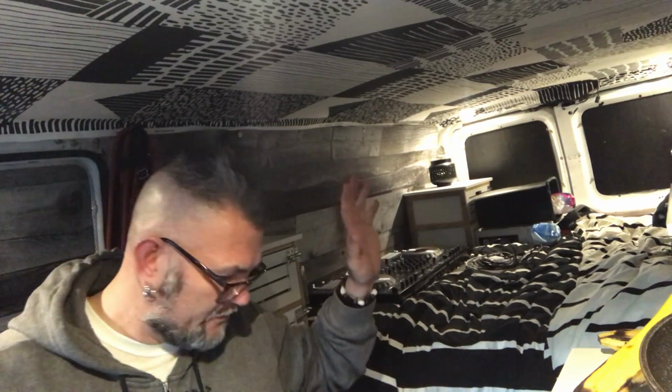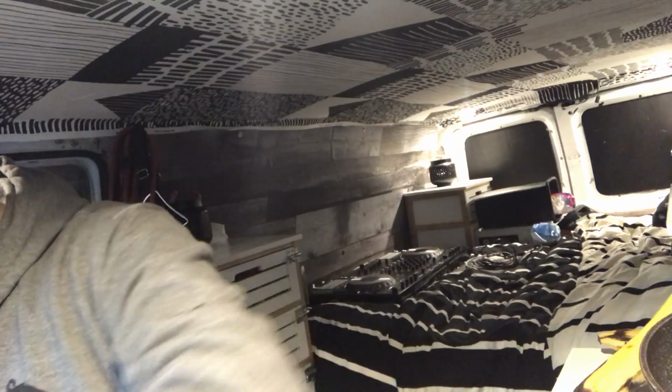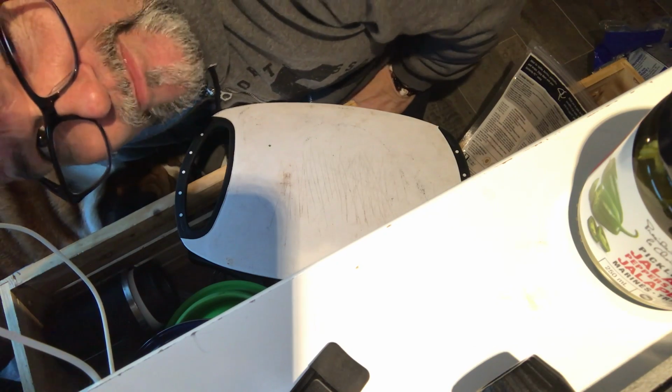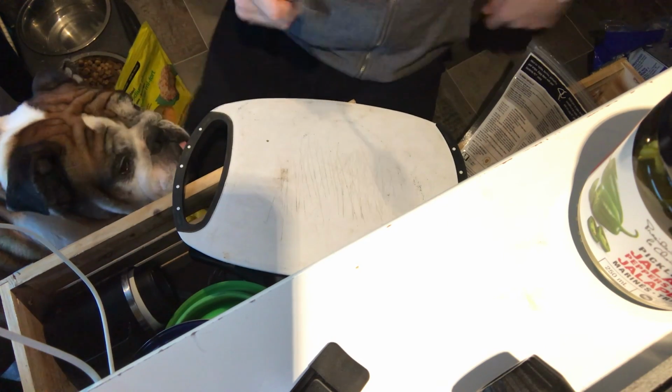I don't know anything about cooking, so I'm just throwing stuff together. A little bit of olive oil. I don't know if that's what you put in a frying pan. I have no clue. It's the best part about cooking with Chrome. He has no idea what he's doing. But that's the best part, my friends. Focus, chef! Can you guys see? Okay.